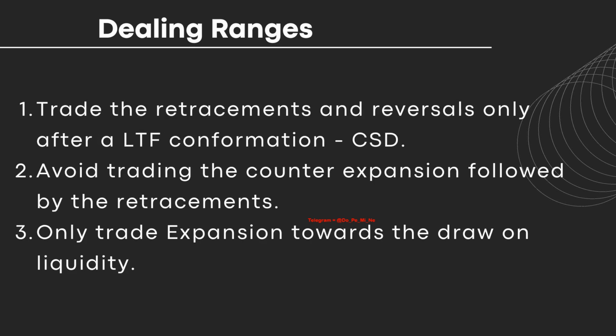Now let's move on to another slide. So here we've got some important points regarding dealing ranges that you must be aware of, right? The first one is that you should only trade the retracement and the reversal profiles on the lower time frame after a lower time frame confirmation, and that confirmation could be in the form of a CSD, or a change in the state of delivery, right?